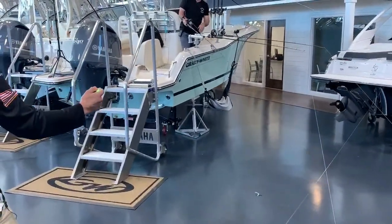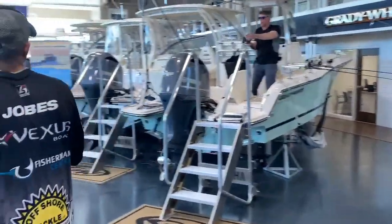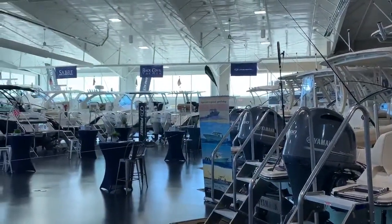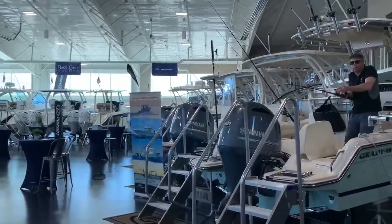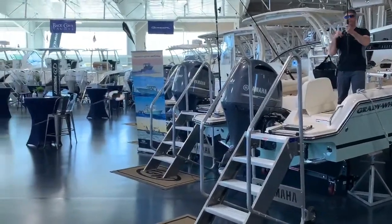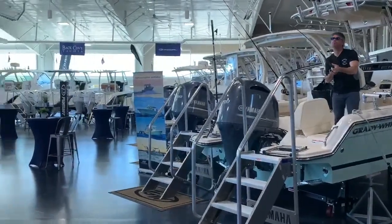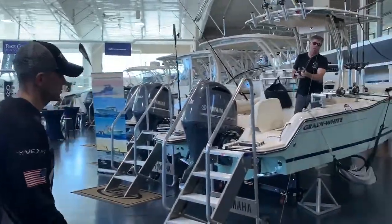So as soon as you see that, don't trip it yet. Bring it over here to the middle of the boat and just give it a little tug. Go ahead and hold on. That's it. Just like an inch, 2 inches at the most. Just give it a little pull. What you don't want to do is the Bassmaster Classic hook set, you're going to tear the hooks right out of it. And you've got to find that sweet spot on the Dipsy to adjust the tension on it too. That's important. Absolutely.